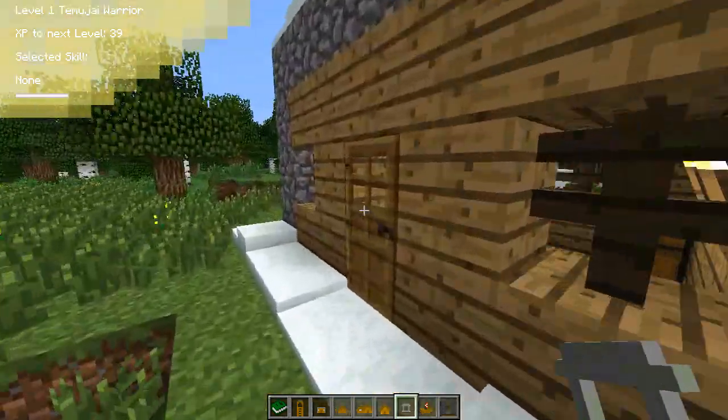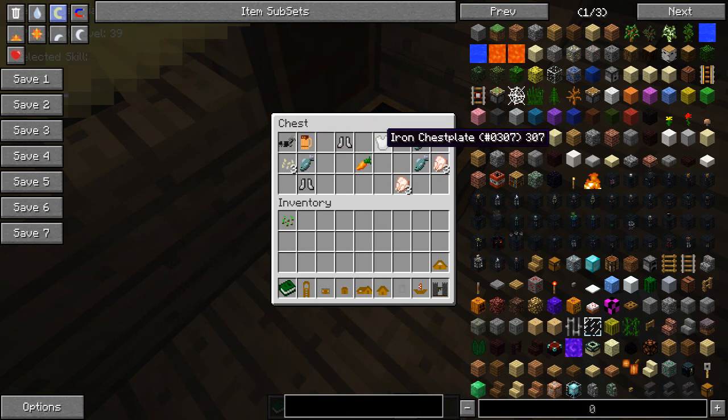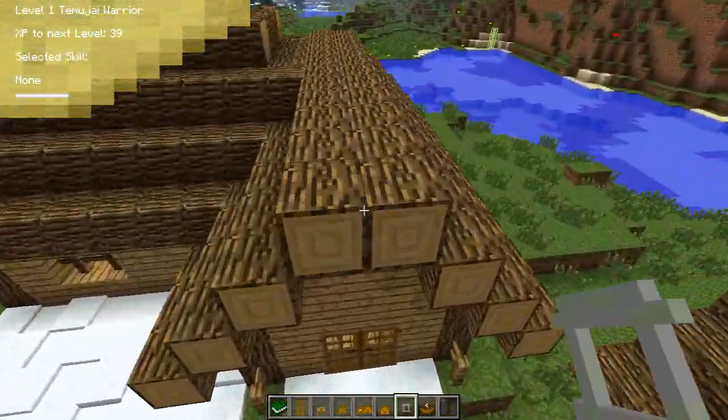Let's have a look at this big longhouse. Is that in here? Where is that one? And look at this. Loads of items, which is pretty cool. And you can see the Scandian ale, so we can have a look at that in a minute as well. Now, where's this longhouse? There it is.